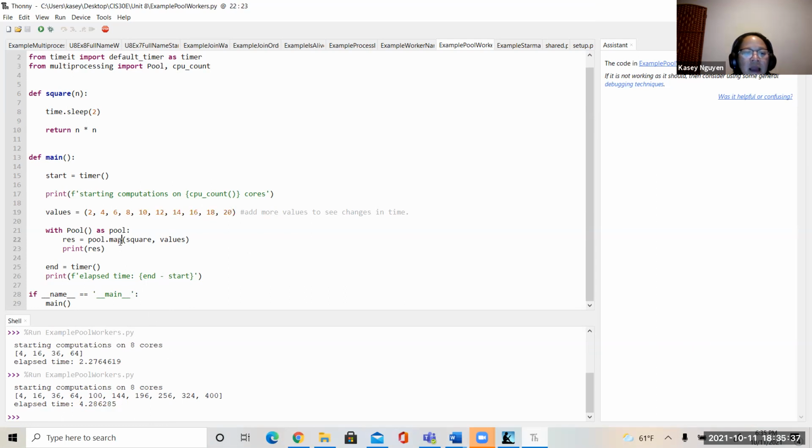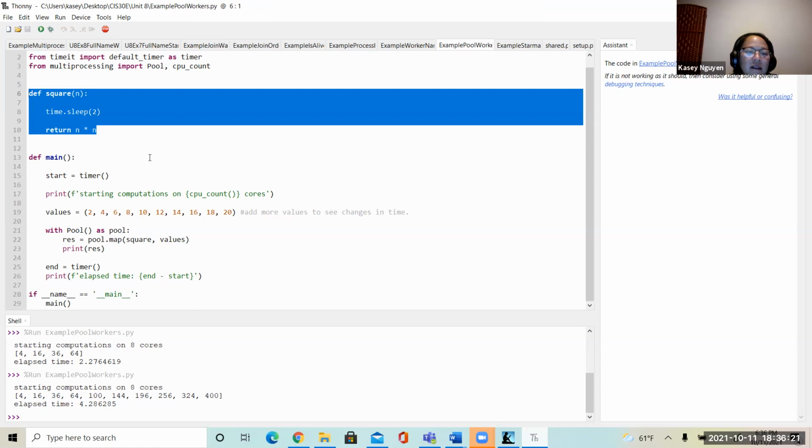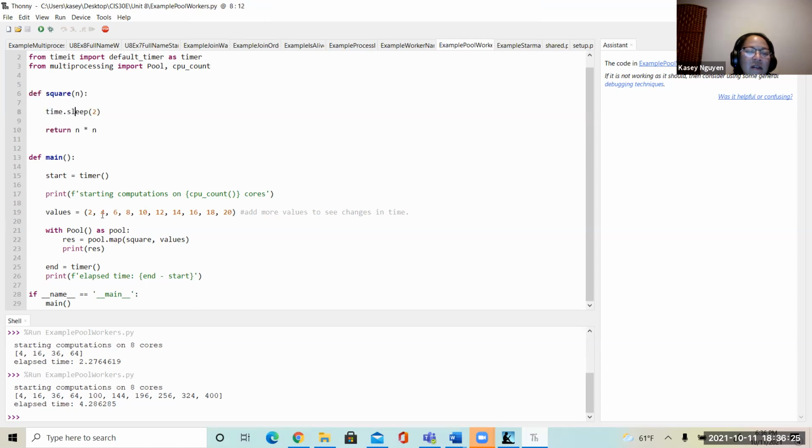So what this does is it's going to map each of the values to that task, which is a square. And I would be able to treat each of the processes individually for each of the values. When you have a container that has a number of elements like the tuple that we're using, you would create a pool, and you would use the map method to distribute the values to the processes, even though we're using the same function there. So it's going to map this for the function, and this for the function, and this for the function, and so on.